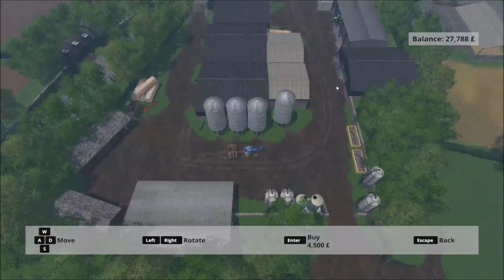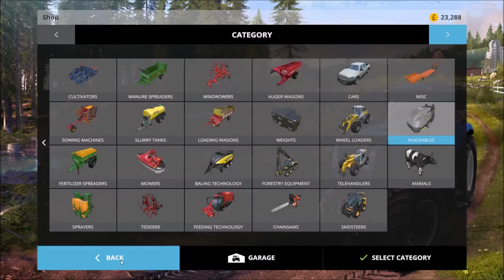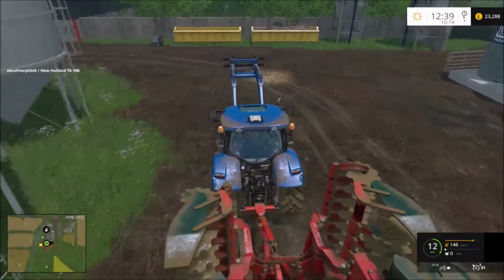So where do we want to put it? I think here might be a good spot. Or there. Yeah, I think there's a nice spot to do it. Main yard.